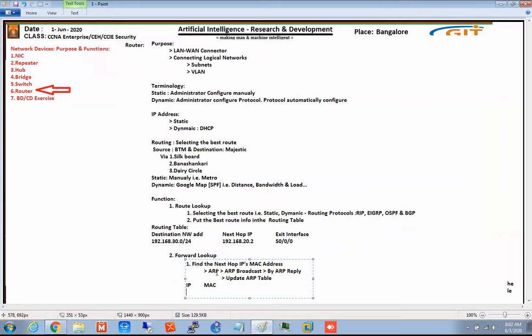In this case, the IP is 192.168.20.2 and the MAC will be, for example, a MAC address like this. So this information will be there in the ARP table.